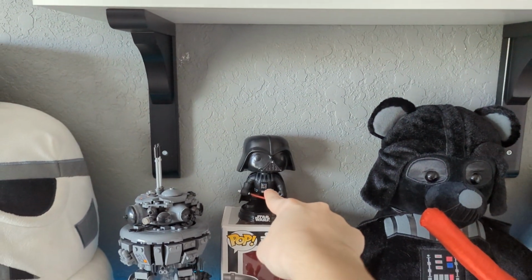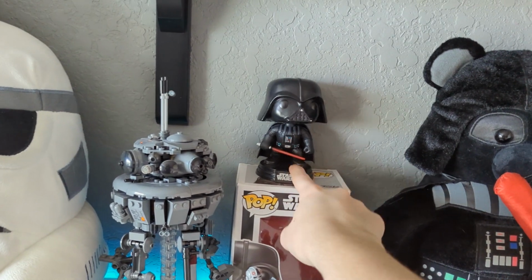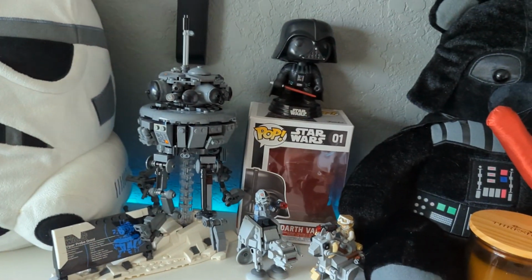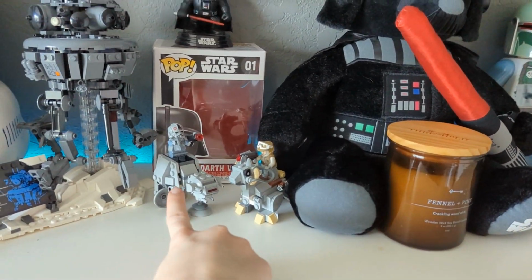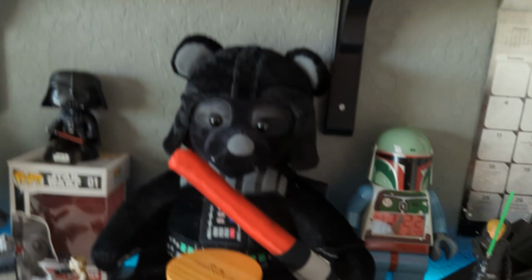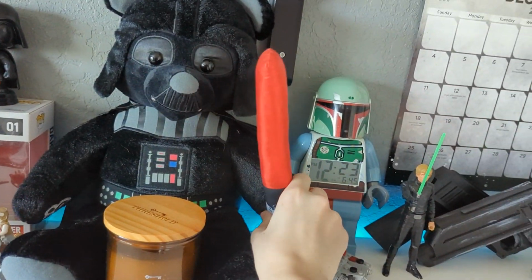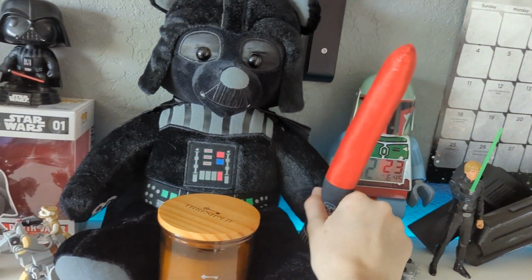This, which I got in Mexico, which I actually have no idea if this is real or fake. I am pretty sure it's fake because the serial number on the bottom is a sticker. And I don't think a number one Star Wars Darth Vader would be worth only $20. So, pretty sure it's fake, but I don't care. Luke on a tauntaun, fighting an Imperial and an AT-AT. Build-A-Bear Darth Vader with a lightsaber that I do not think works. Please work. A lot of things don't work.